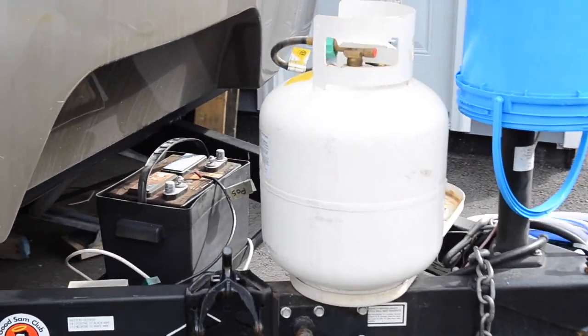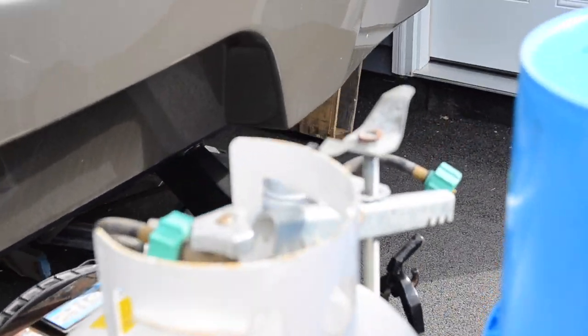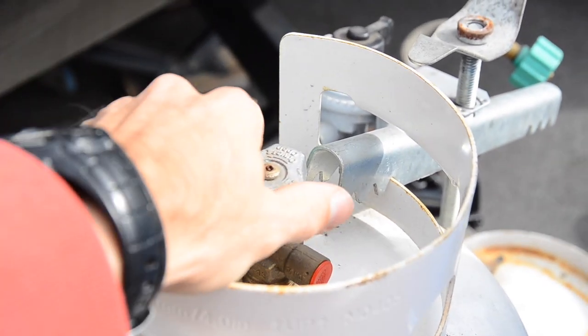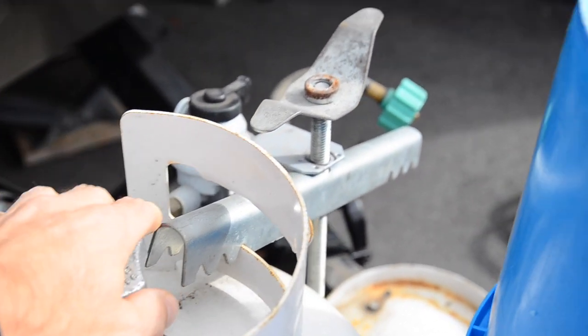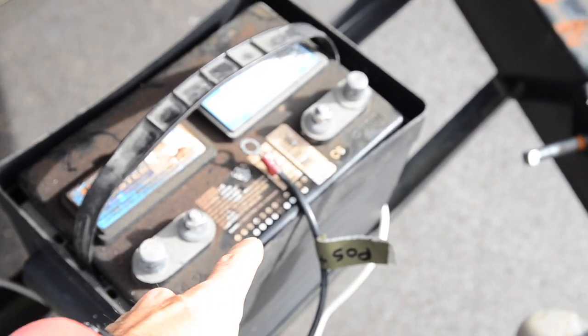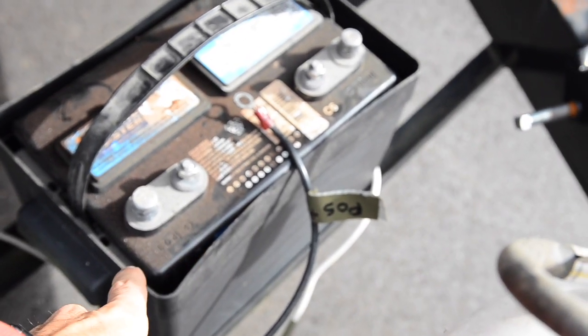Okay, last things I do is make sure my propane is shut off. I have one of my tanks off because it's empty, so I'm going to go get it filled. And unhook your battery. I already have mine unhooked.